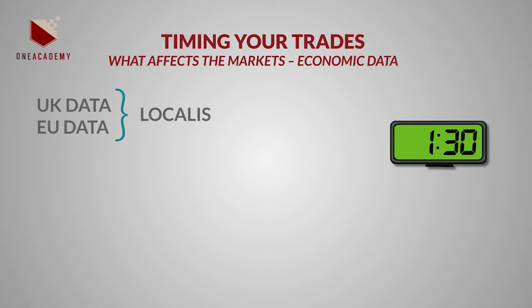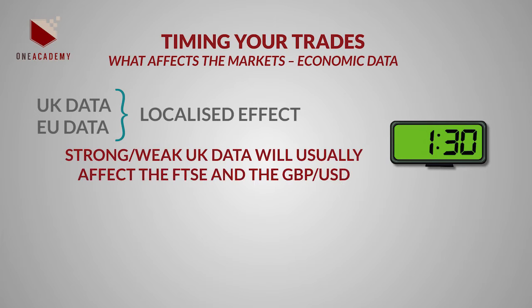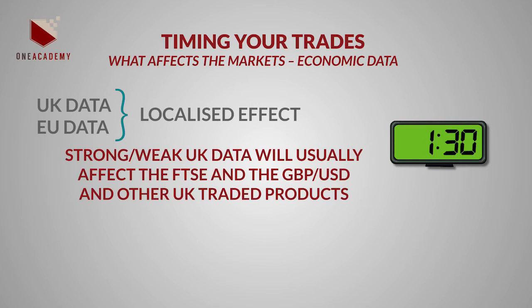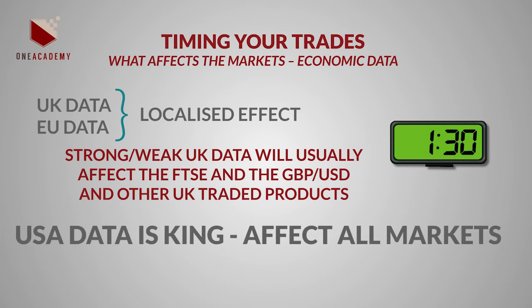It is important to remember that UK and EU data usually has a localized effect. For example, strong or weak UK data will usually affect the FTSE and the cable, the sterling against the US dollar, and other UK traded products. USA data, however, will generally affect all markets. Being the biggest economy on the planet, no matter what you trade, USA data of high importance will move all markets.